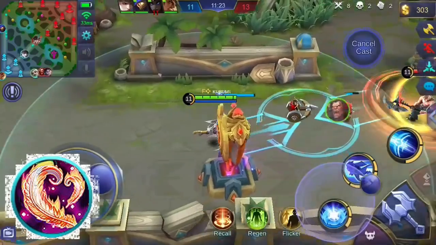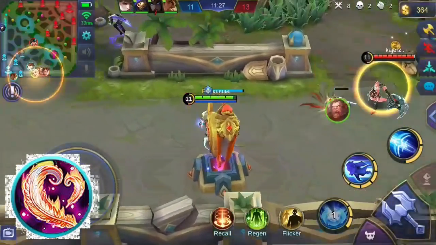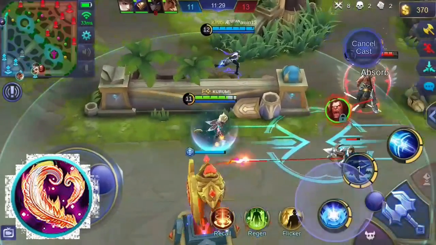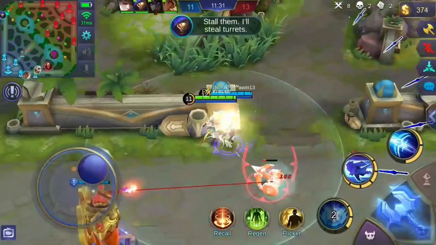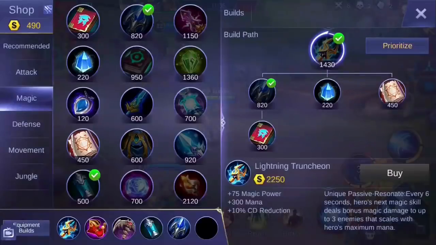Depending on the additional magic power Harith has, you need to be more durable to be able to survive the team fight. The item build for Harith really depends on the enemy's lineup and your gameplay. So make sure to read each item's description so you can adapt in-game.